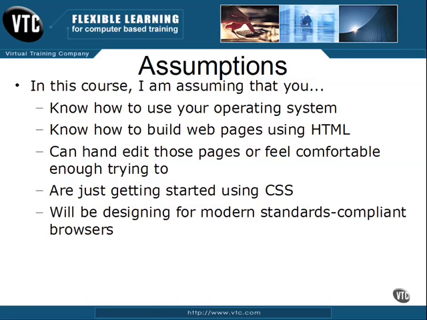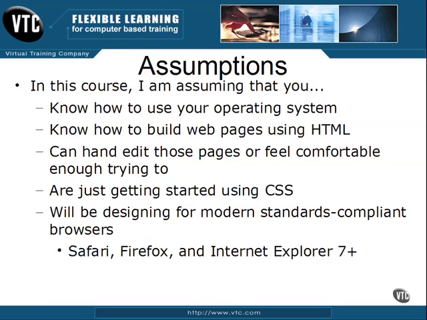I'm also assuming that you will be designing for a modern standards compliant browser. Now, by this I mean that you're not having to support a lot of legacy systems. What are legacy systems? Well, we're going to consider legacy systems for this course to be any system that is running a browser other than the ones you see right here. So we're going to be designing for these modern standards compliant browsers, Safari, Firefox, and Internet Explorer 7 and up.